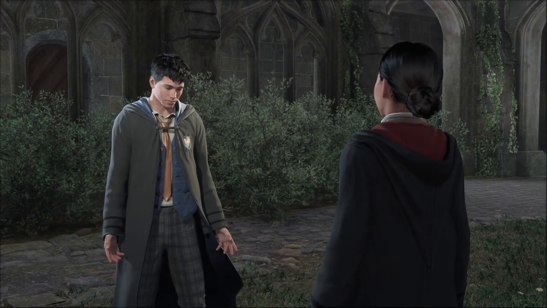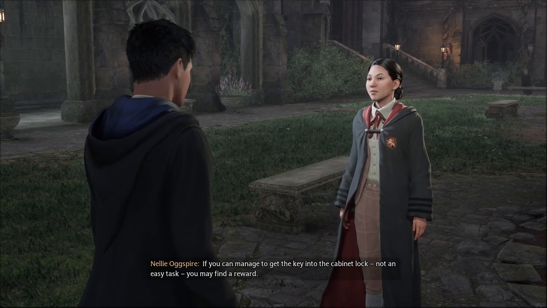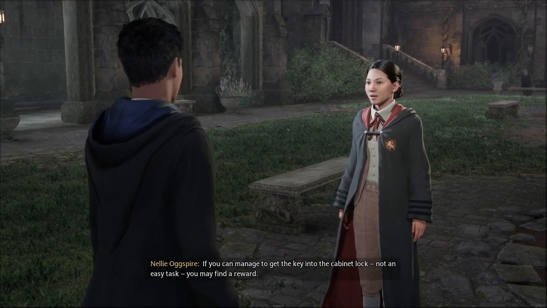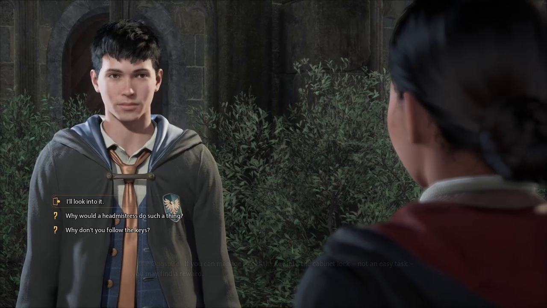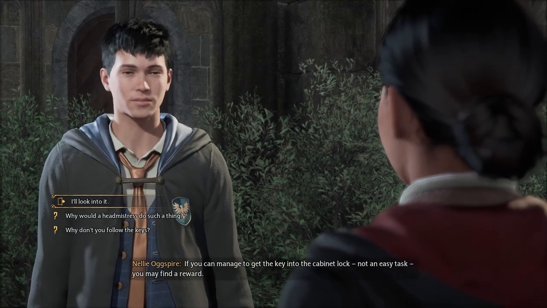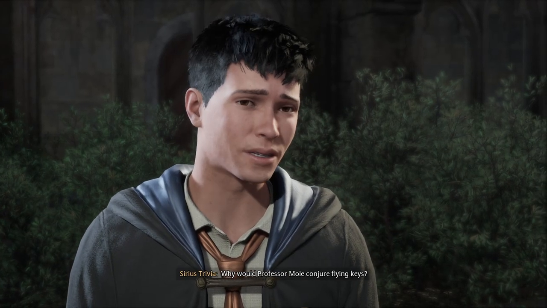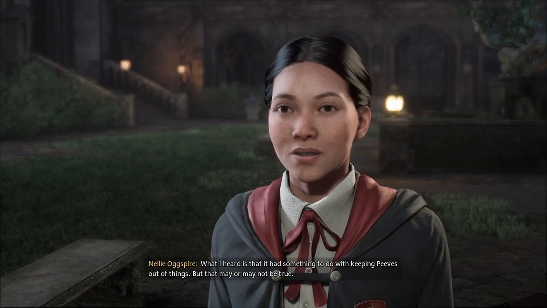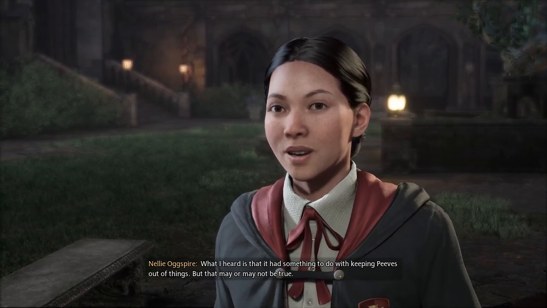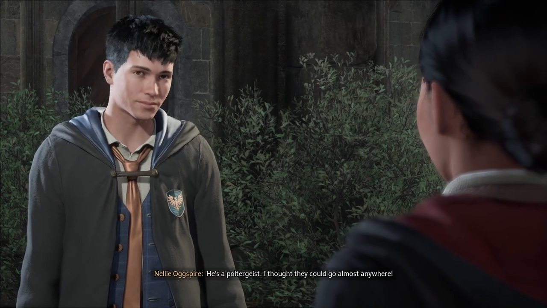Why would I do that? Each key will lead you to a locked cabinet somewhere in the castle. If you can manage to get the key into the cabinet lock, not an easy task, you may find a reward. These are the cabinets we've been seeing. Why would Professor Moll conjure flying keys? What I heard is that it had something to do with keeping Peeves out of things. But that may or may not be true. He's a poltergeist. I thought they could go almost anywhere.